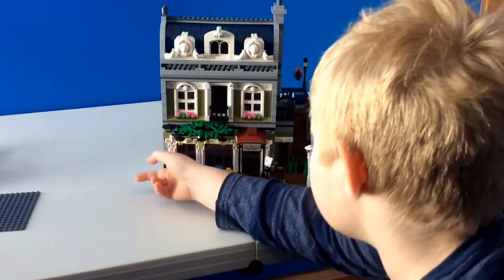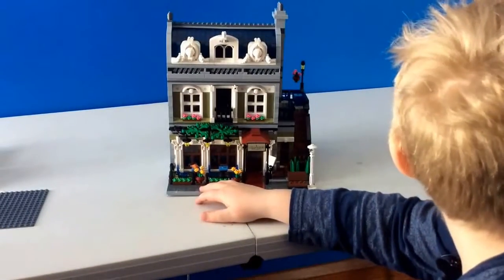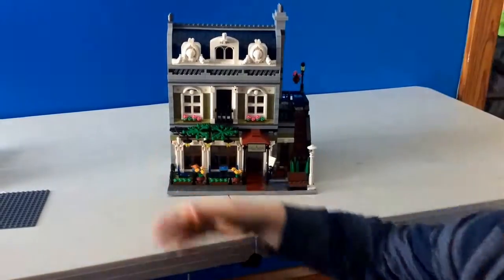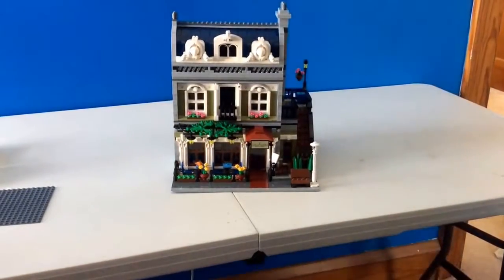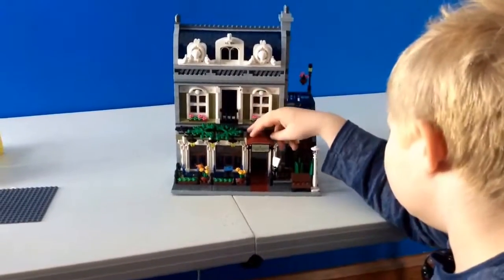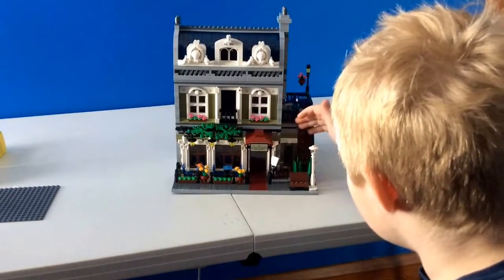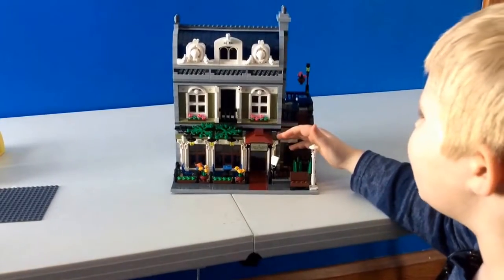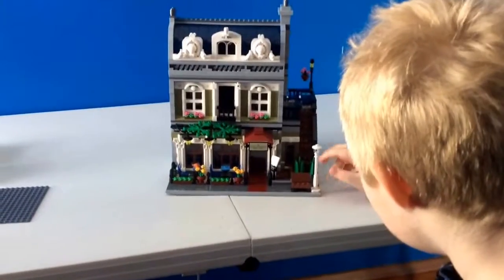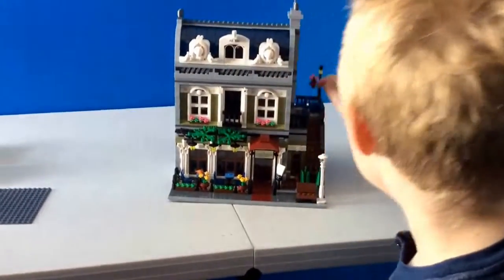Right back here, these little Technic lift arms and these poles were kind of hard to build — getting the things in there, so I had to pound them on the table, sort of. Then we just have some detail. And Ben, our cameraman, is really lazy — as you can see, he's getting a chair. Ben, watch out for the Legos behind you. And then you have this little sign on two poles. And then you've got the little shade area — tent thing, we'll call it that. Then you have a little light outside, as many modulars do, some ferns and stuff, and then a staircase to go up to the balcony.